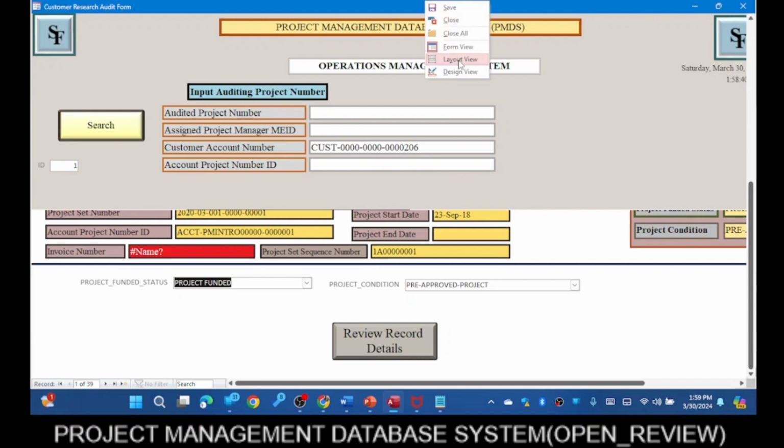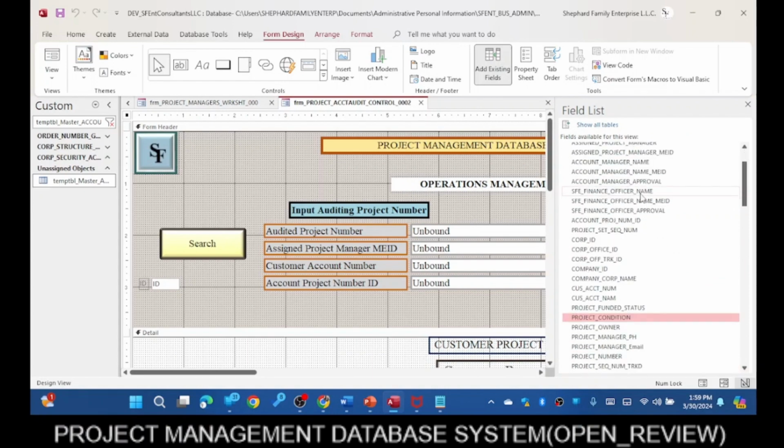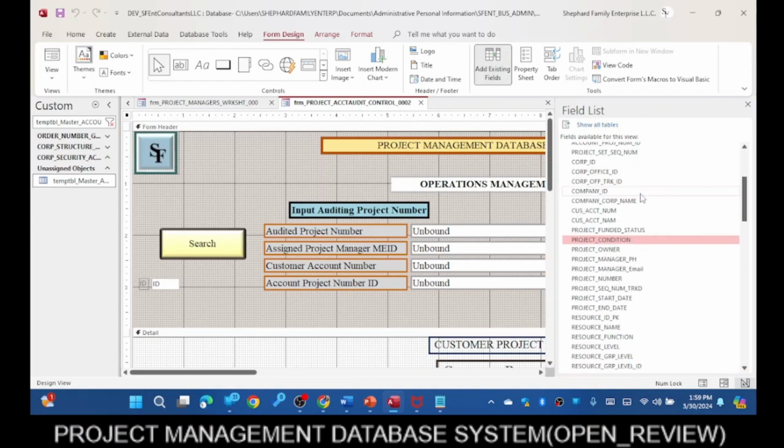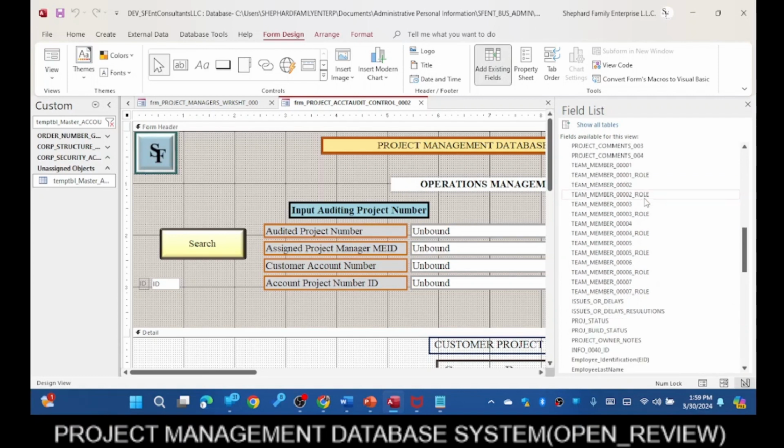Now what I want to know is how much it has been funded for. So I'm going to go back to design view and see, is there a budget amount listed here, which most likely there's no budget amount here. Shouldn't be.